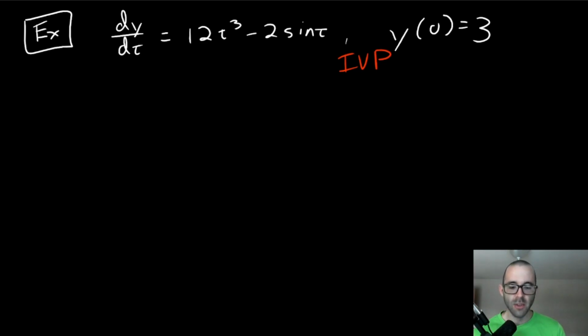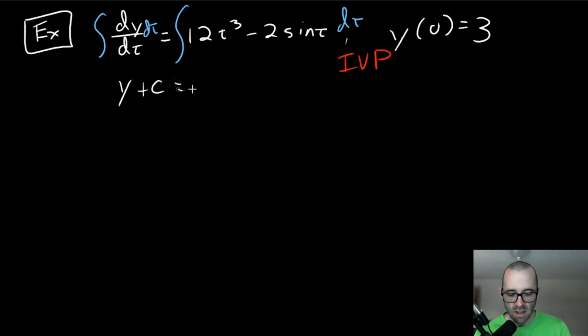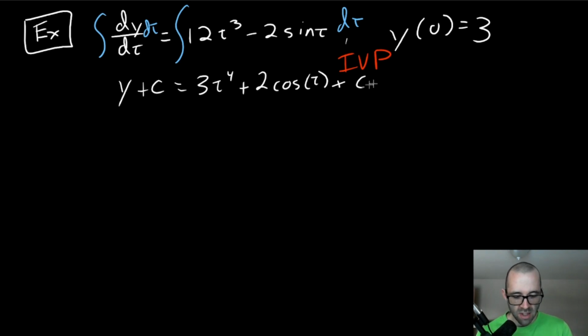So we can actually find the general solutions and find the particular solutions of this equation. Because this is a very nice equation because we can just take the integral of both sides, right? Integral of the left-hand side with respect to t, we can find that no problem. Integral of the right-hand side with respect to t, we can find that no problem. The left-hand side is just y plus some constant. The right-hand side, we'll use the power rule. Add a power, divide by that power. Antiderivative of sine is negative cosine.